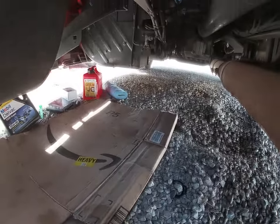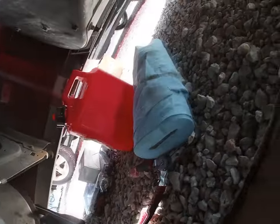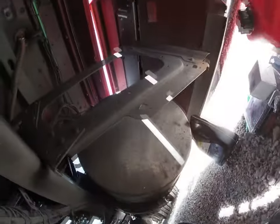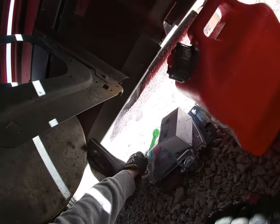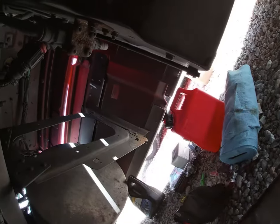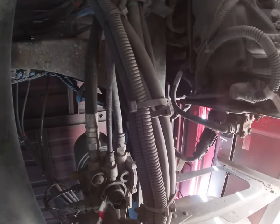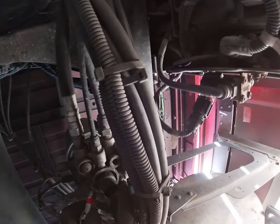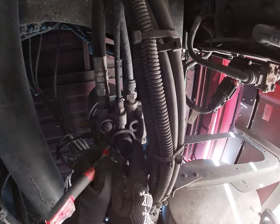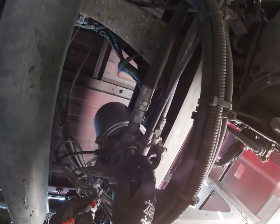It's always fun to get underneath of this truck. Feeling like I'm in a video game. Ah, so much more comfortable. My stick of truth. Earlier when I tried, the ring started moving. Okay, nice. Got the ring out.